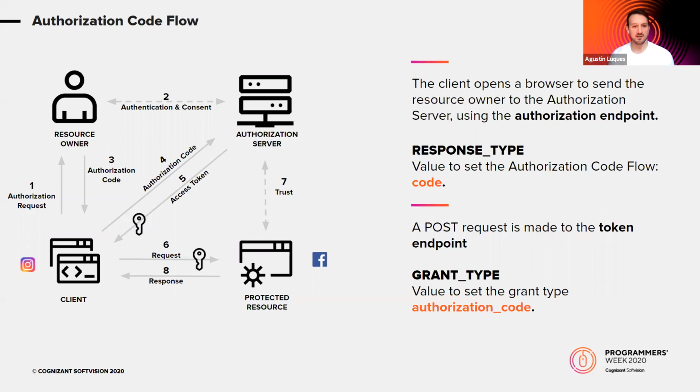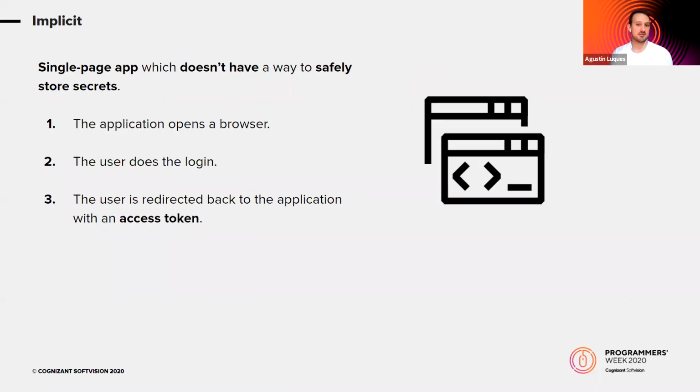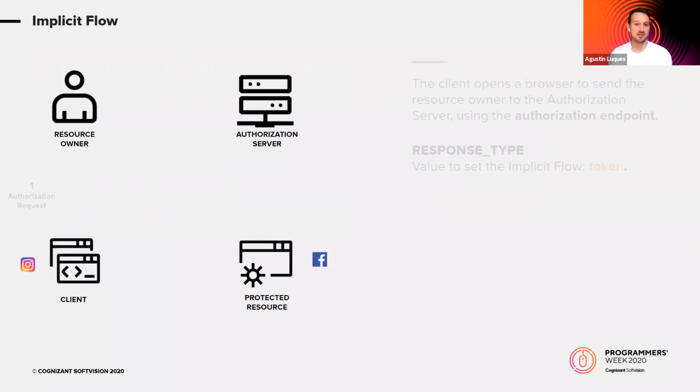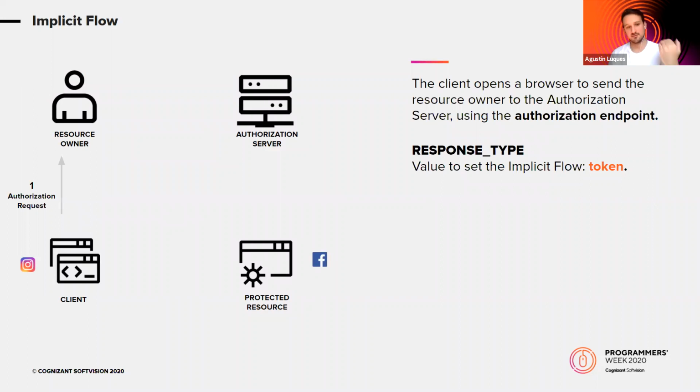What happens now when the client cannot store a secret? We will call these clients public clients. They are mainly JavaScript applications. This flow, the implicit flow, came to light to make this happen. Looking deeper in the next slide, we will see the flow where the client application also, as before, redirects the user to the authorization server.